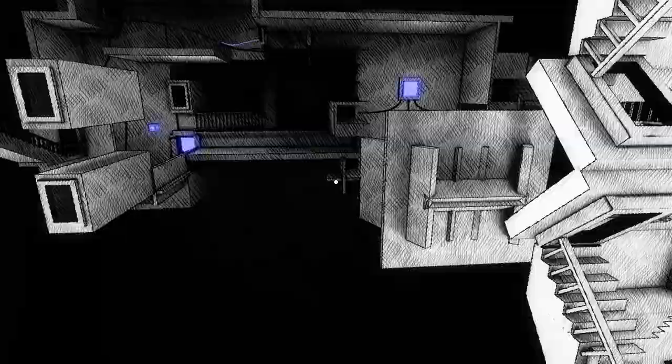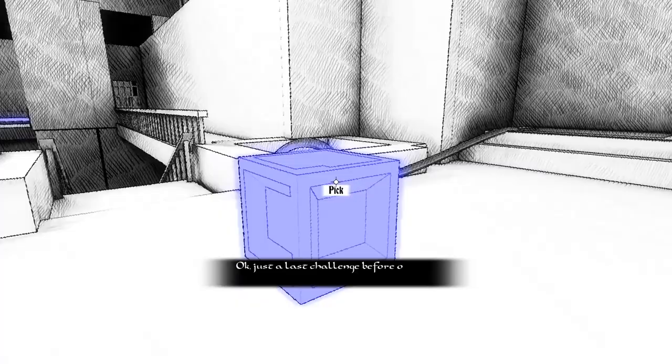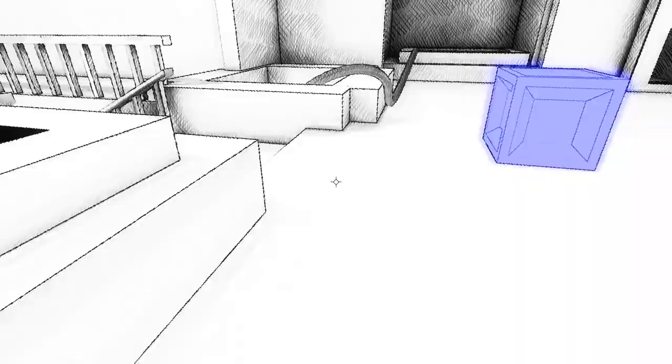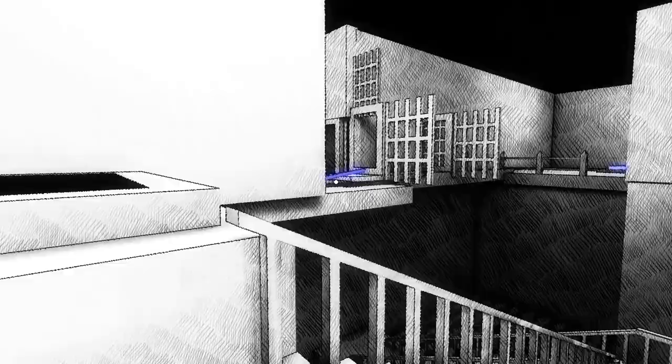Behold, the final puzzle, I think. All right, the run. What do you gotta say now? Okay, just the last challenge before the opening gate. Before opening the gate. All right, so what do we gotta do here? Let's see. There's a button down there, which will... What? It's two buttons. That opens that door. Or closes it. What? It closes and opens that door.